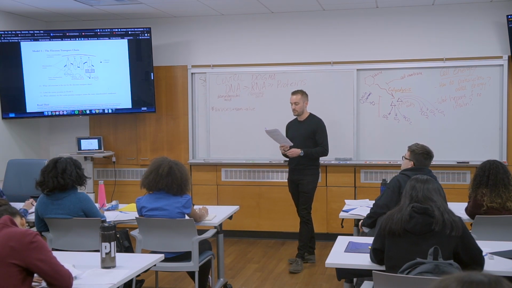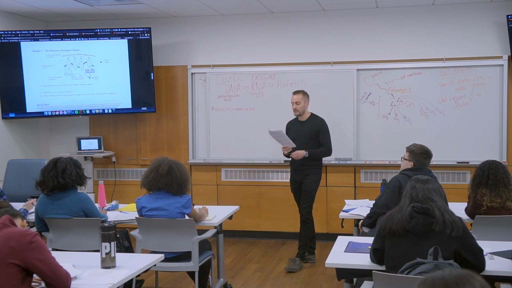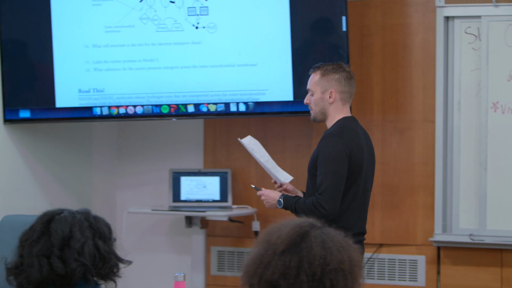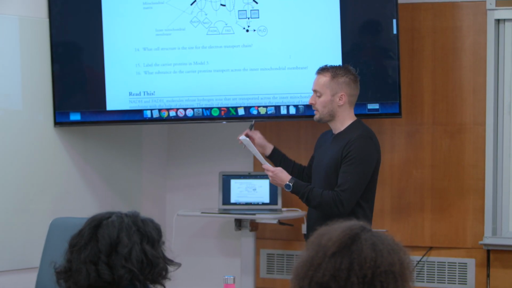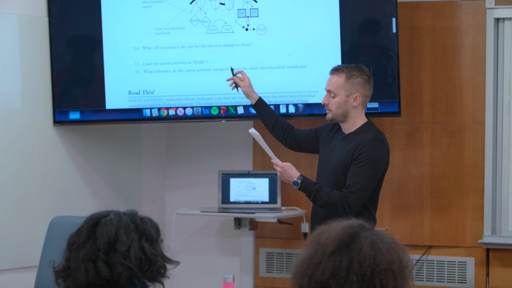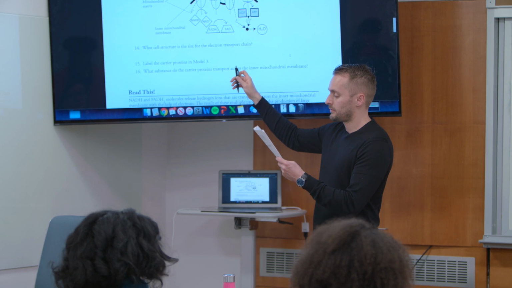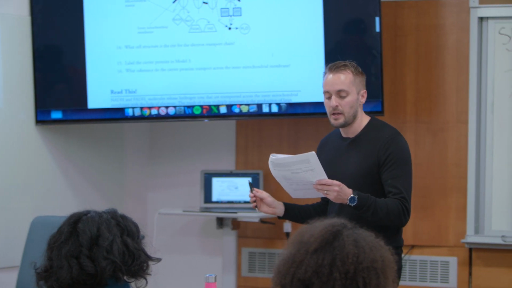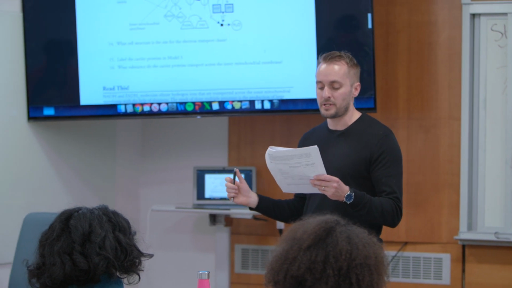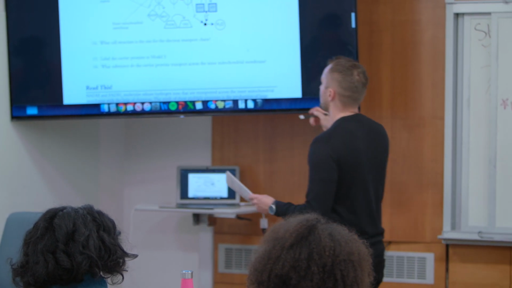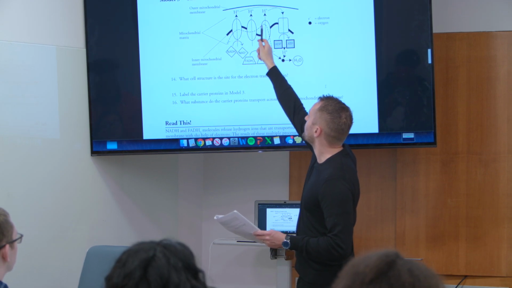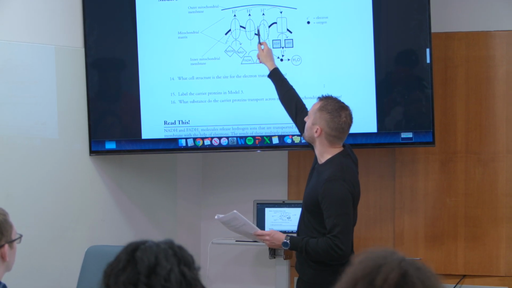Okay? Number 15, label the carrier proteins in Model 3. So, thinking about this, we have, sorry, I'm blinking. Let me come back to 15. Number 16, which substance do the carrier proteins transport across? Oh, sorry, the carrier proteins are these. Okay? So you can just label those as my carrier proteins.